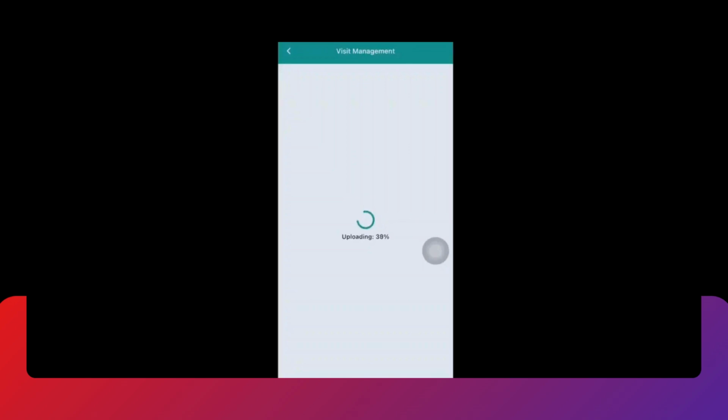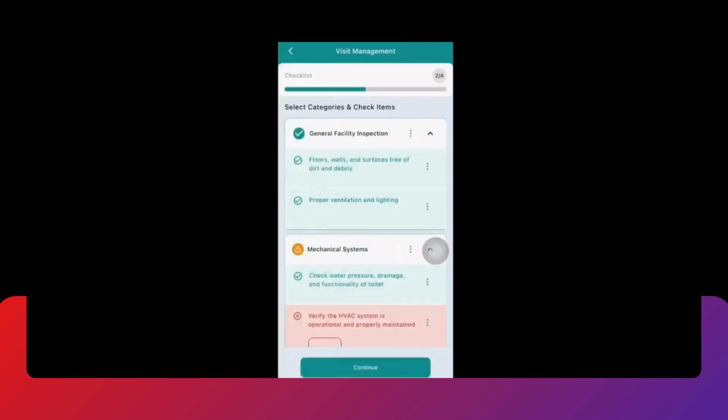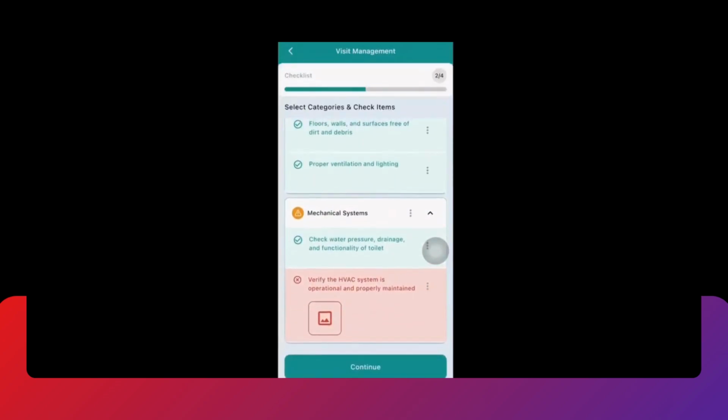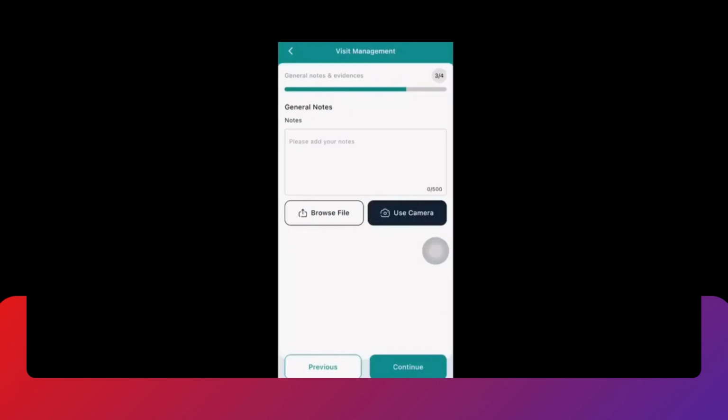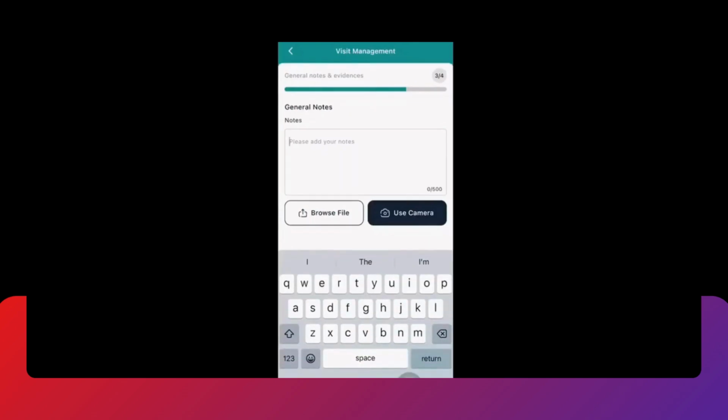Once he updates this information, he will also be navigated to the final screen, where he'll be able to add general notes and general images for the particular site that he is conducting inspection for. So similar capabilities of browsing a file and attaching the file using a camera, and to be able to capture a video or an image will be available, again against the complete set of inspection that he has conducted, which is irrespective of the checklist that are available.